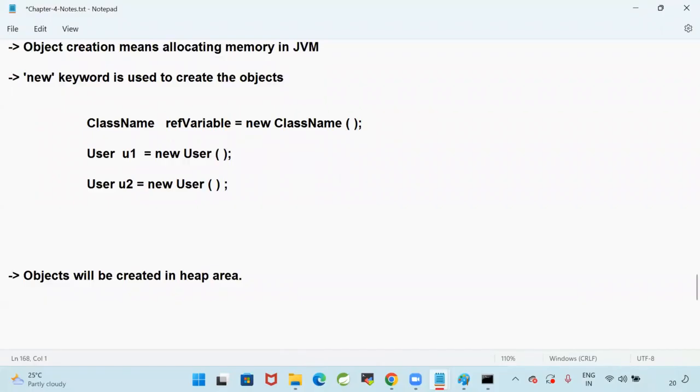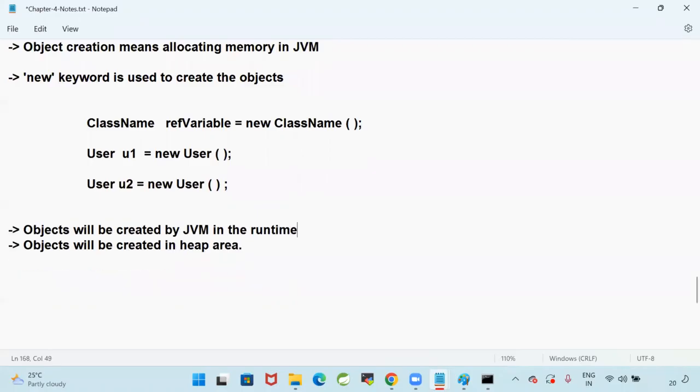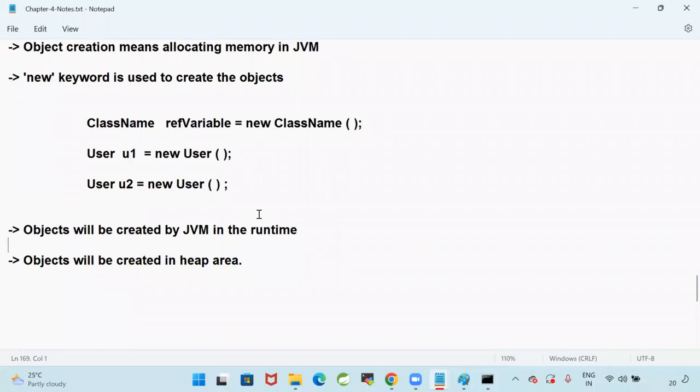Objects will be created by JVM at runtime. Will the compiler create the object or the JVM? The JVM will create the object. Objects will be created in the heap area.